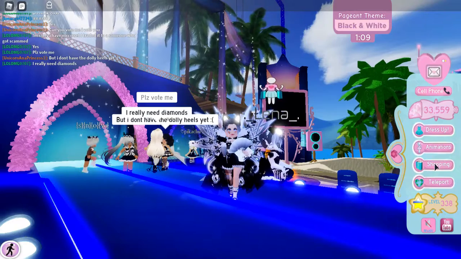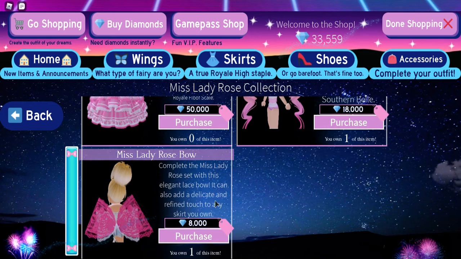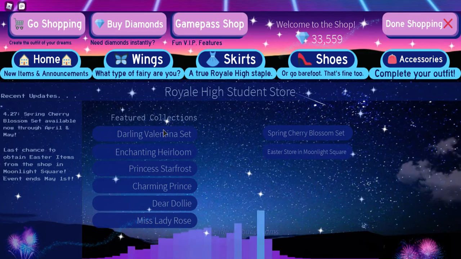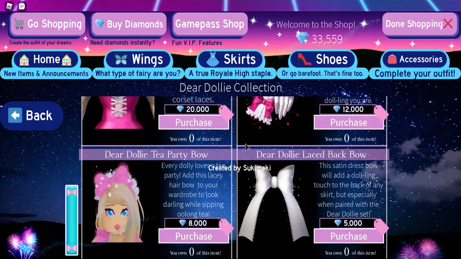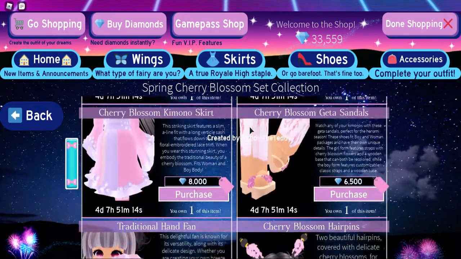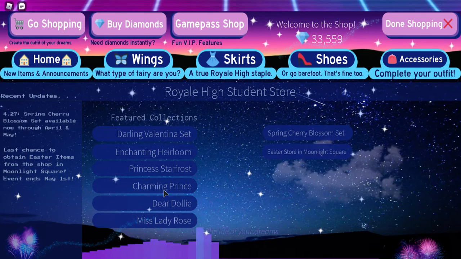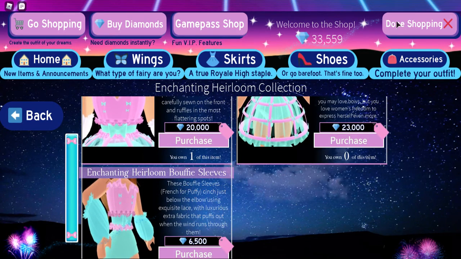sets. So basically with these sets, I have none of these. I got Miss Lady Rose, I got the skirt and this corset. I really want this. I want everything basically. I like collectioning stuff, okay? Dear Dolly, I have nothing here. And it's pretty expensive for the whole set, but you know what? It's worth it. I really like this set. I already finished Cherry Blossom. I remember getting it for May. I finished it all. And there's one other, Enchantix Heirloom. I got the core set and nothing else. And I really want this set too to complete it.